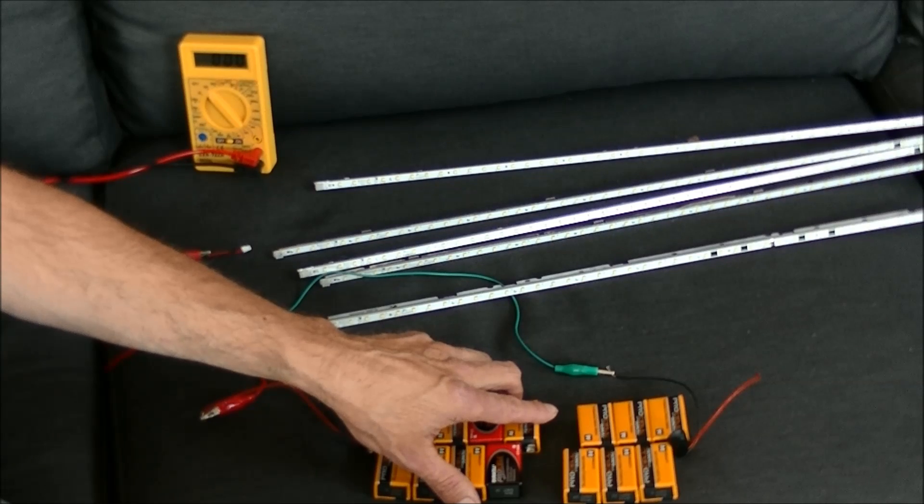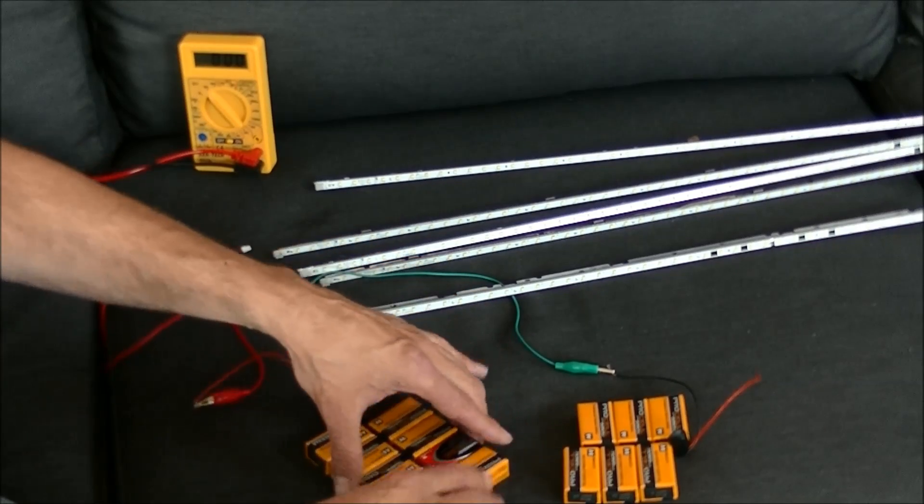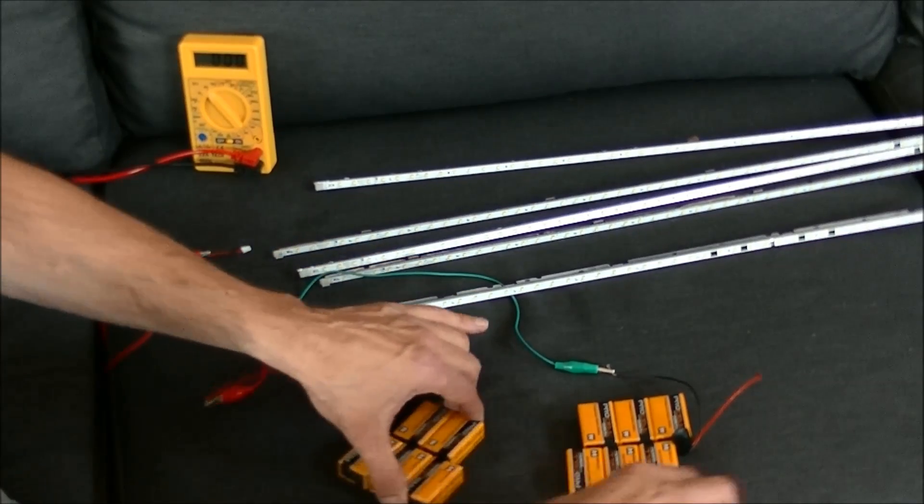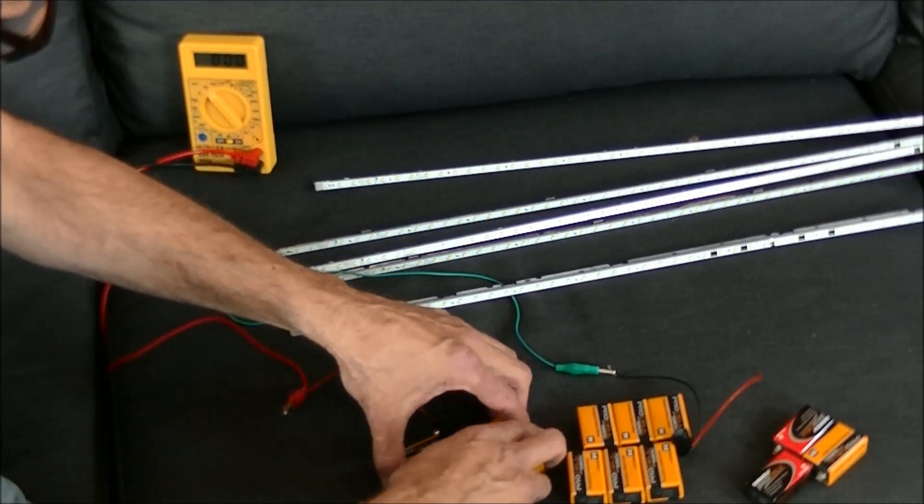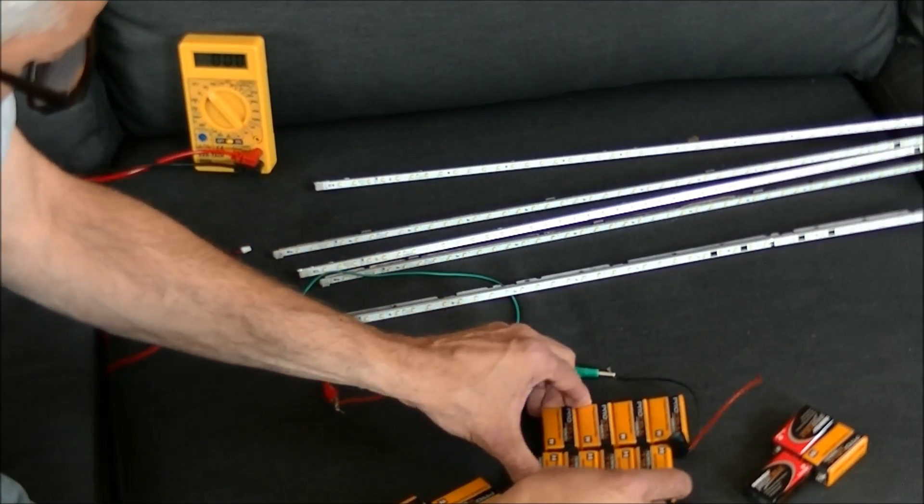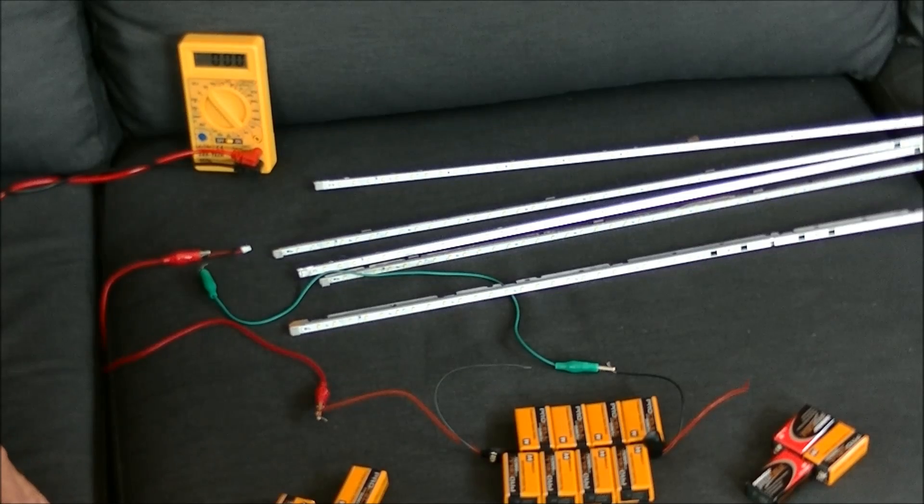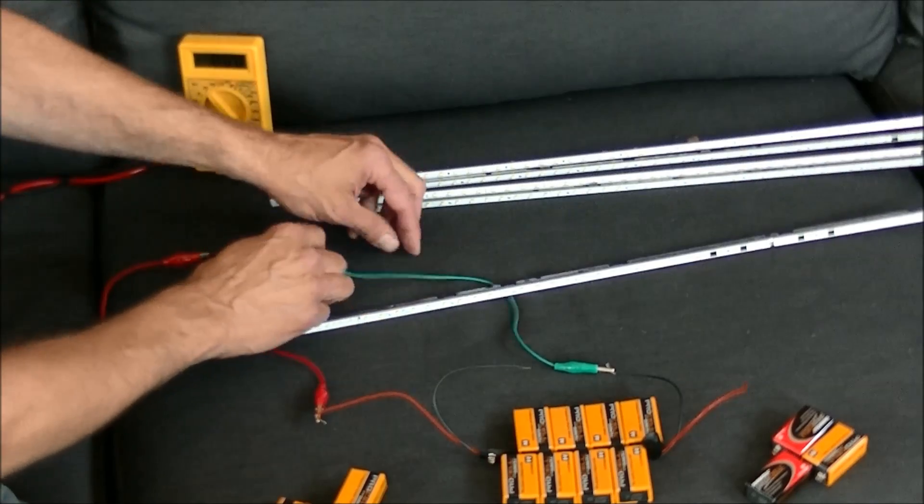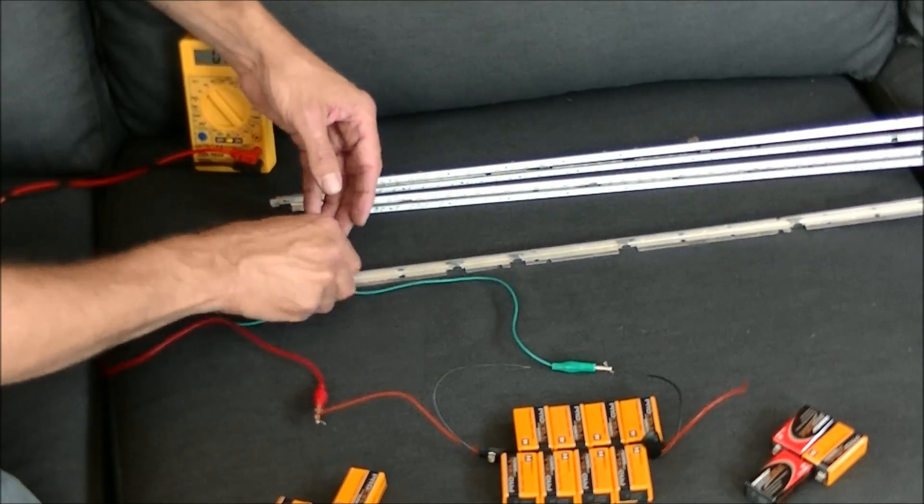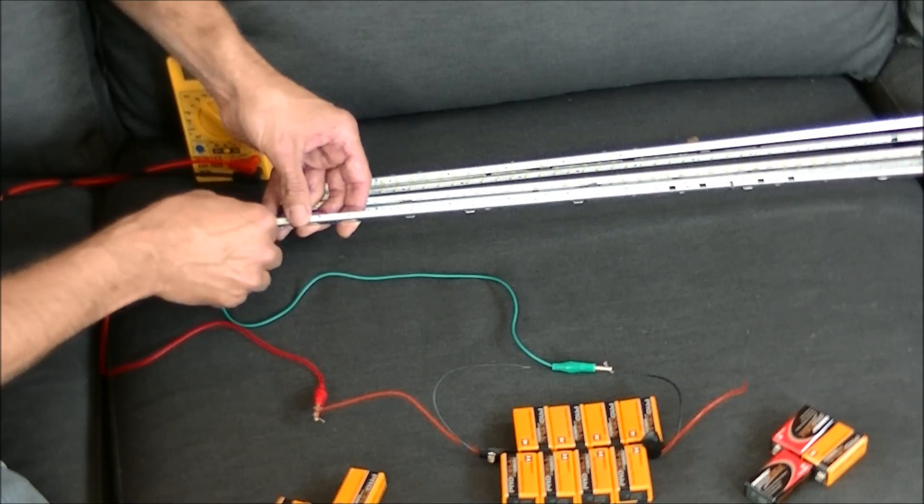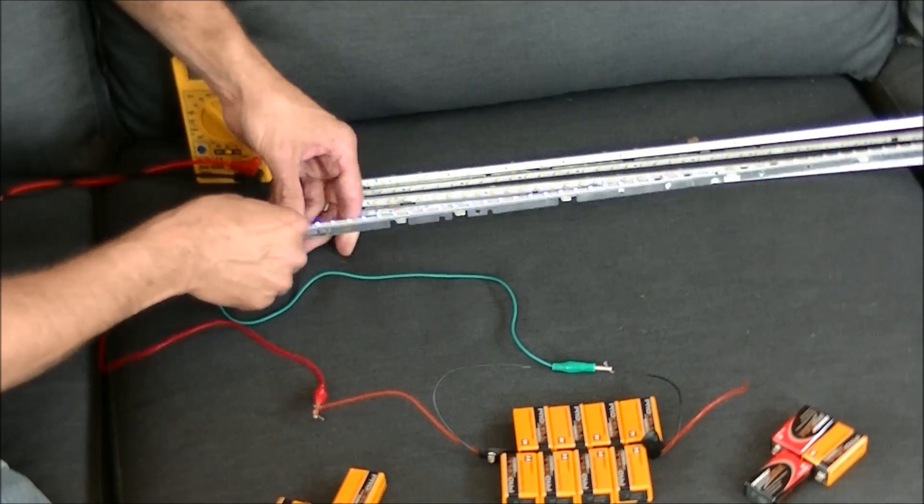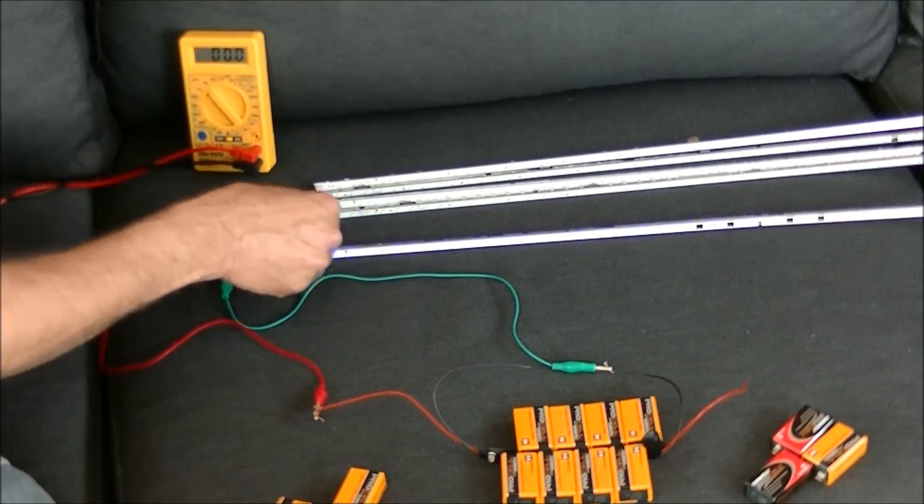So with 30 of them, we're going to probably go with about, I'd say maybe eight of these to begin with. So let's just pull this out. And what do we have here? 10. So we'll just do eight. And that's 72 volts, 30 of them. So it's still a little bit below what we really need. But as I said, it can't hurt to do anything too low. So plug this in. And it's barely lighting up, but it's trying.